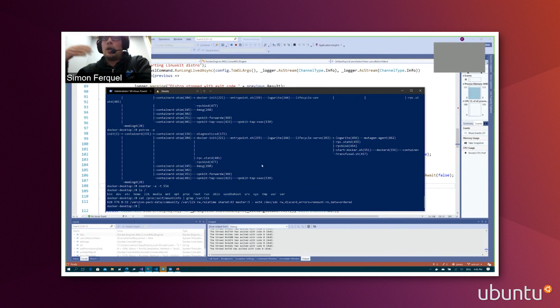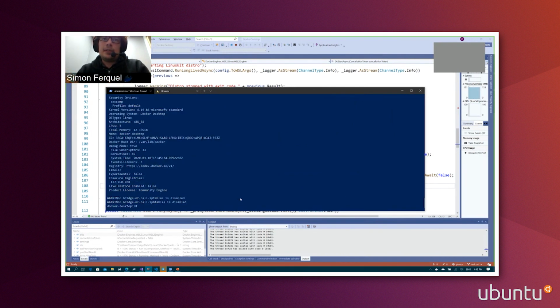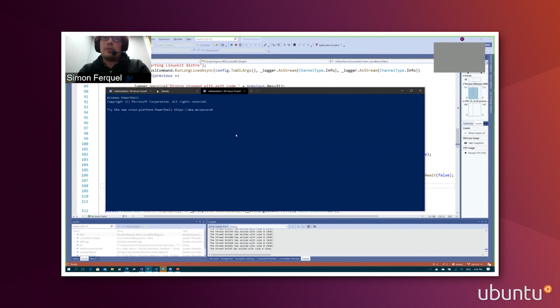So when we update the bootstrapping distro for whatever reason, we don't lose the data. And actually, it's exactly what we do with the VHD on Hyper-V. Although if I do a Docker info there, I access the same Docker daemon as if I go to PowerShell and I do a Docker info.